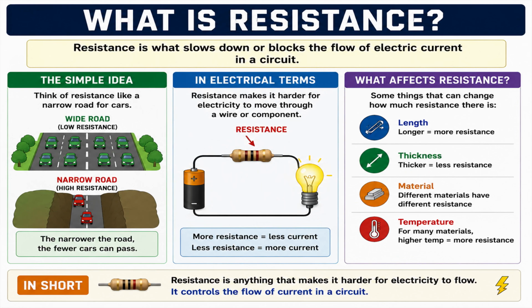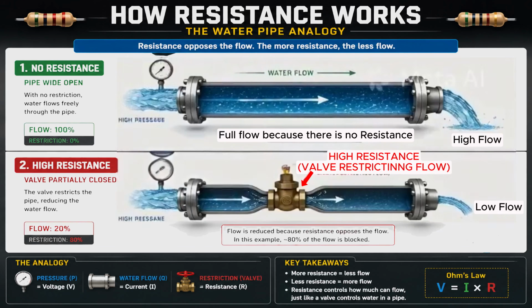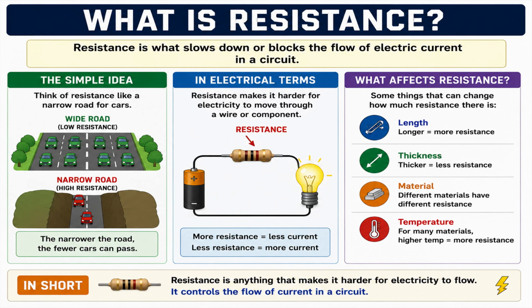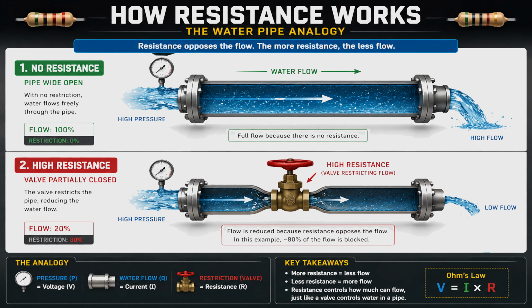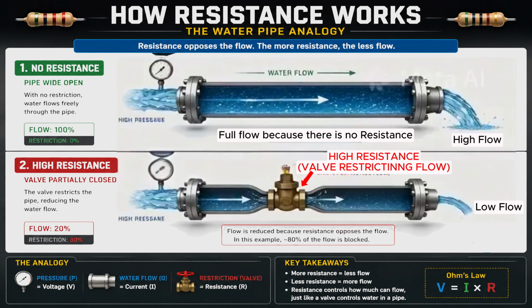Let's go. So what is resistance? Resistance is just the opposition to the flow of electric current in a circuit. It can also be defined as blocking or slowing down electric current. The greater the resistance, the less current will flow and vice versa, just like water in a pipe. And yes, I know, I love my water analogies, but this is how I find it easy to understand these terminologies.